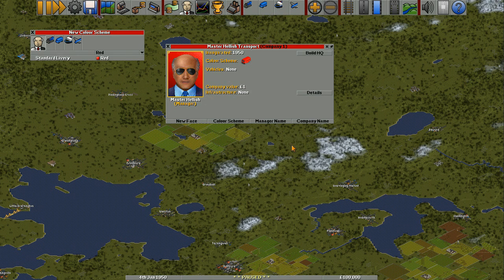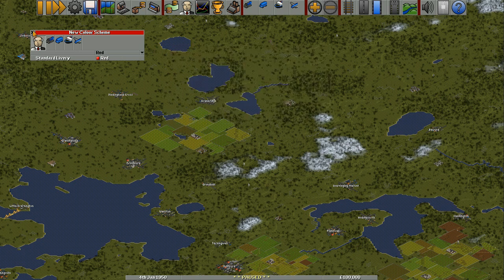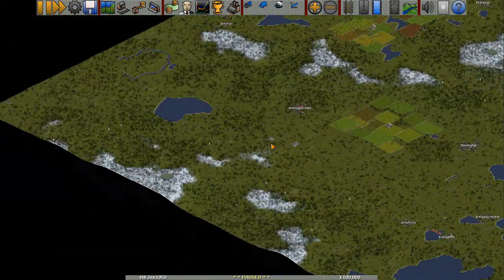Okay? Now, it's still 1950. I've still got the game paused. Our company value is £1. I don't know quite how they work that out. I really don't. But there we go. So that's our company sorted out. We're just going to rename it later on in a few episodes' time. And I guess we need to find somewhere to start.